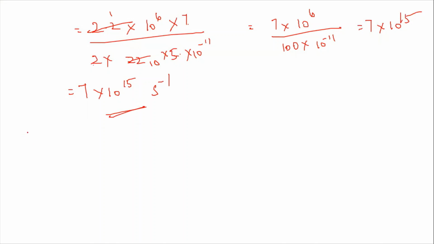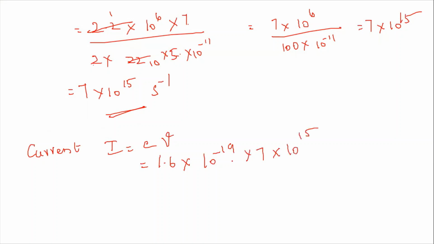So now you know the frequency. So now current at any point in this orbit, I is equal to E nu. So now E is 1.6 into 10 power minus 19 into the 7 into 10 power plus 15. So now multiply 1.6 and 7. So I can simplify 10 power minus 19 and plus 15. You get minus 4. Again, when you multiply this, you will get something like 11 point something. So now to write it in scientific notation, I'll write it 1.12 into 10 power minus 3. Just multiply this and convert it to scientific notation. Okay, this is how you solve the sums related to current.